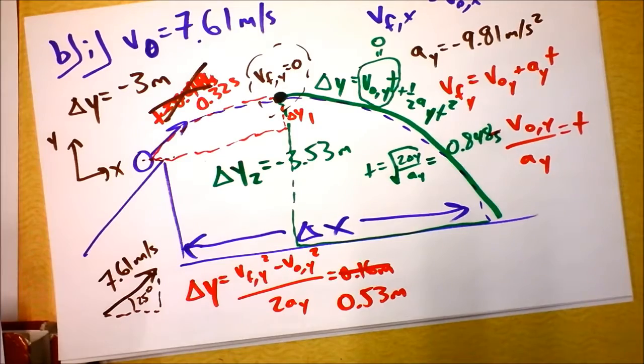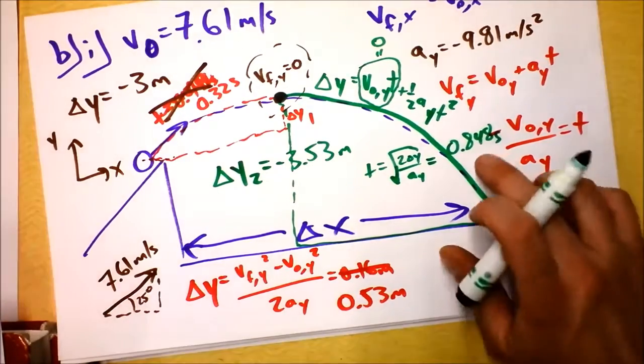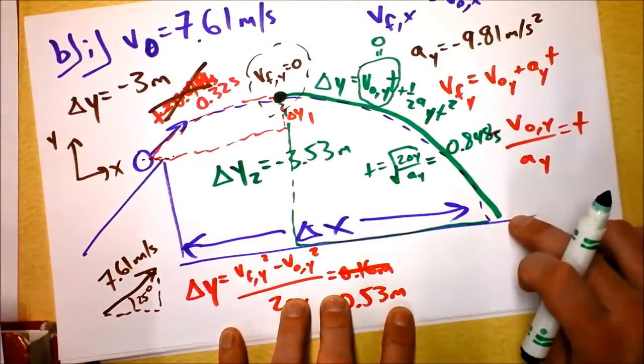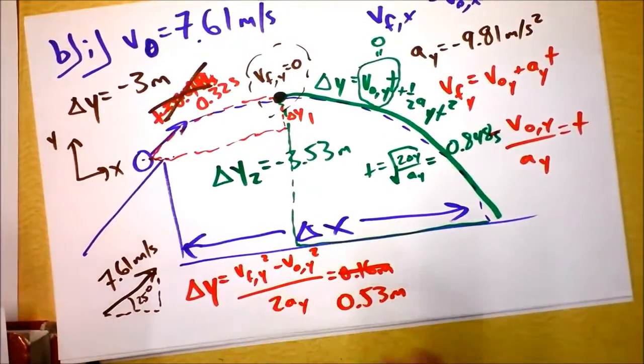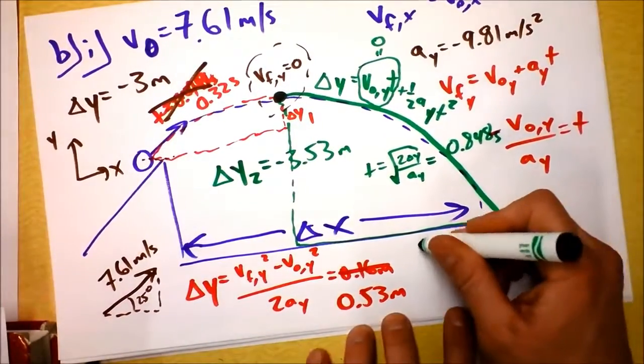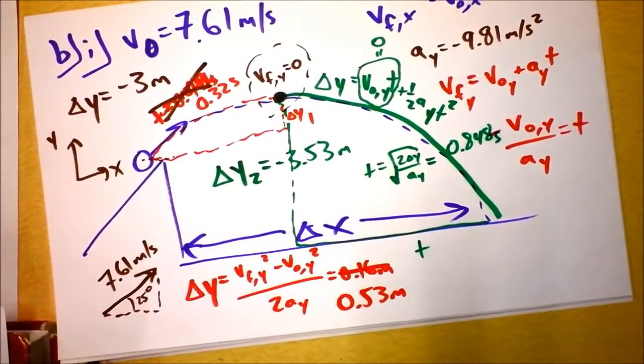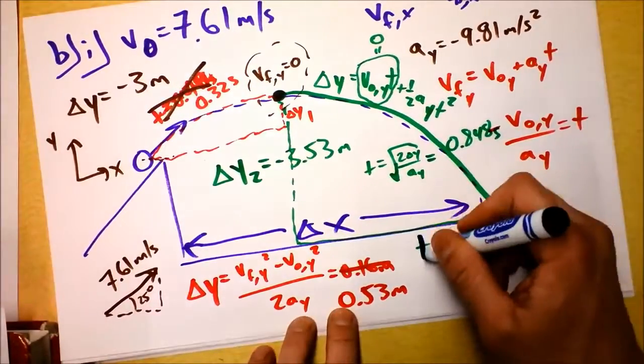That's the total time in the air, isn't it? This isn't the total time in the air. This is the time in the green part. And then I've got the time here in the red part, and I need to add the red and the green together. So the total time in the air, we have to switch to blue. This paper's getting kind of crowded, huh, Travis?